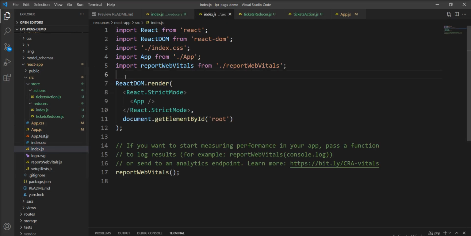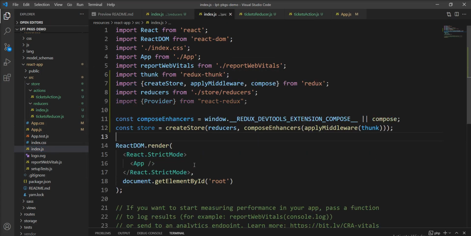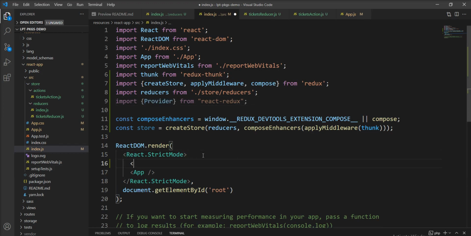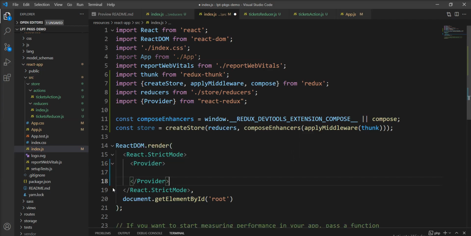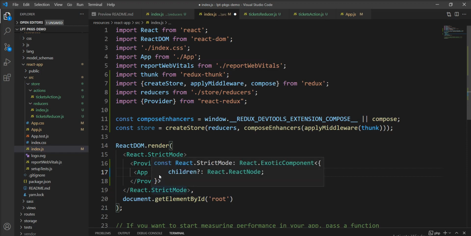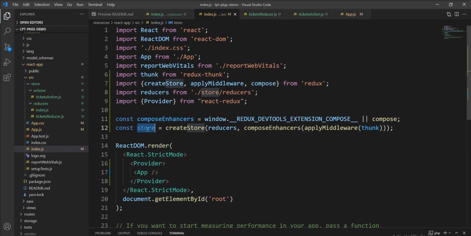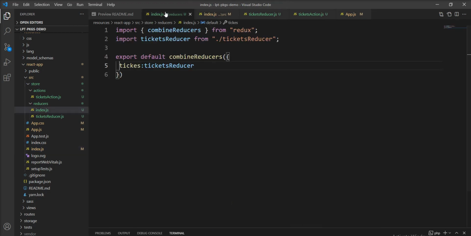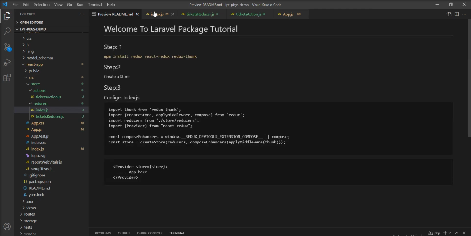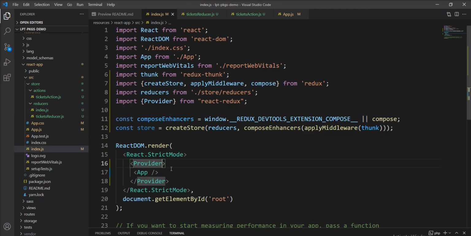So let's import, and we need to specify this Provider here, and we need to put the app.js file inside the Provider, and we need to give the store here like this.